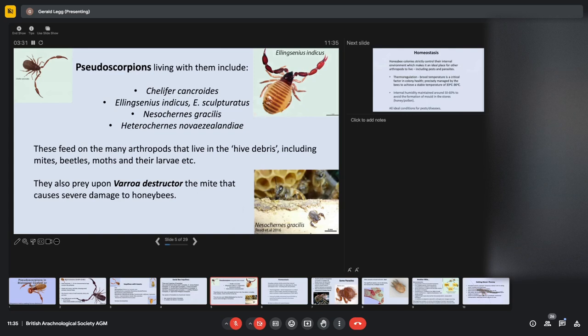These feed on all sorts of rubbish in beehives, and I don't know if we've got any beekeepers here, but one of the jobs you sometimes have in the spring is to clean your beehive floors, if you haven't got a special floor on, to get rid of some pests, where all sorts of debris accumulates. The bees are always chomping away at the combs and cleaning up and dropping debris, and you've got bits of beeswax. Some dead bees, although bees are pretty hygienic, they usually toss out anything that's bad because they don't want any pests developing. And in amongst that debris live other arthropods. You've got mites, beetles, and moths and their larvae munching away on these lovely bits and pieces that the bees have dropped. It's a nice place to live.